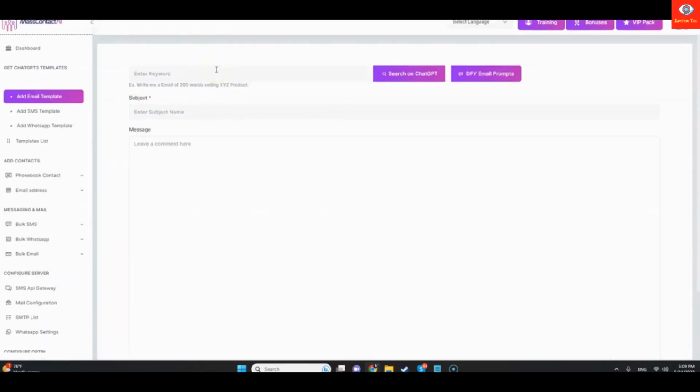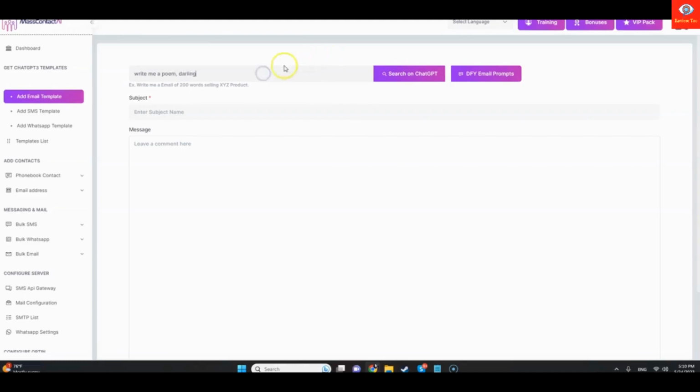I highly recommend you go through this process and create templates instead of creating each message one by one each time, simply because you can reuse them again and again, and you're going to be reusing successful messages many times. All right, so yeah, ChatGPT templates. You can create a template here. You can go directly and ask ChatGPT to write you something, like write me a poem, darling, or something like that.